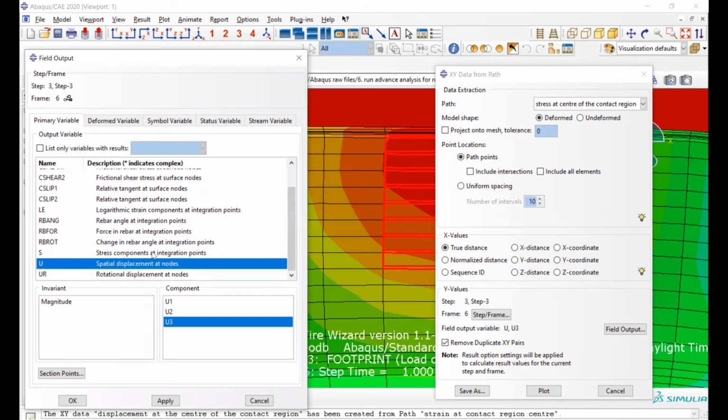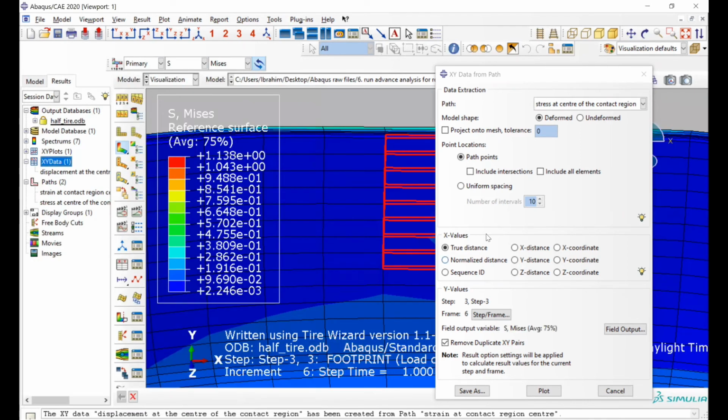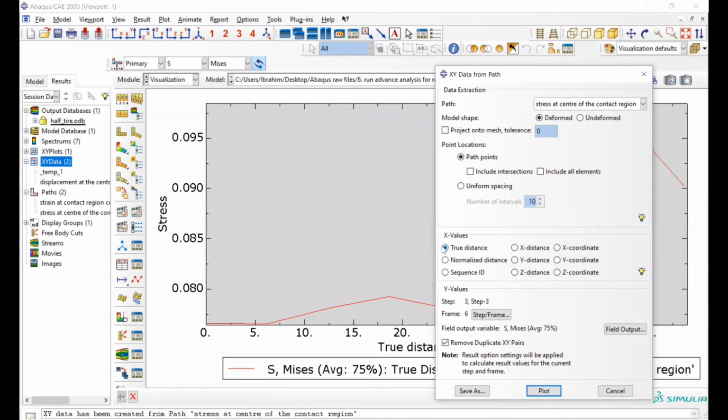So this is the stress, and then we have to choose the maximum, okay, and then plot.